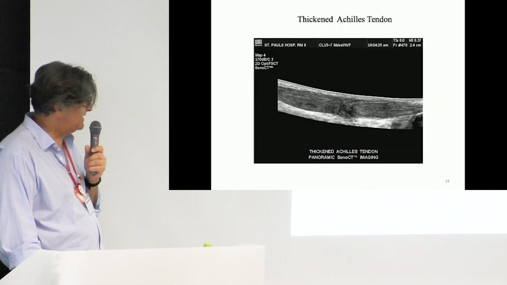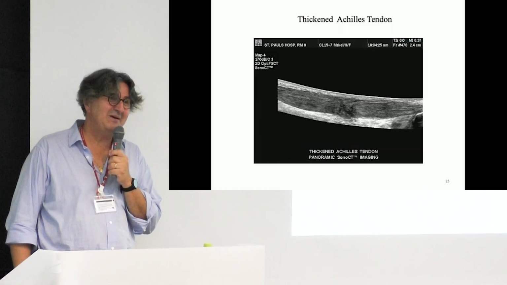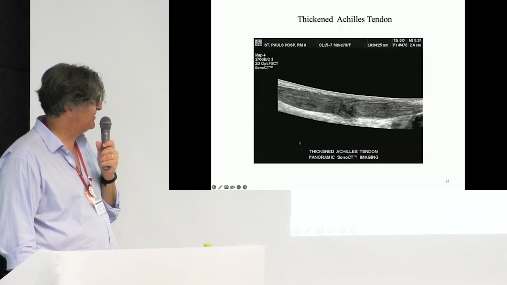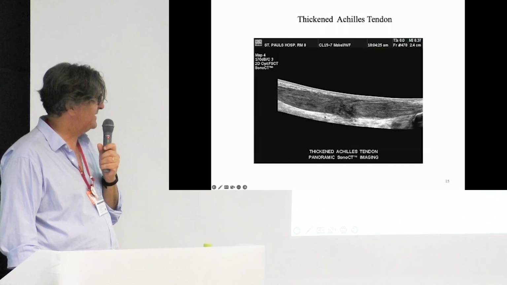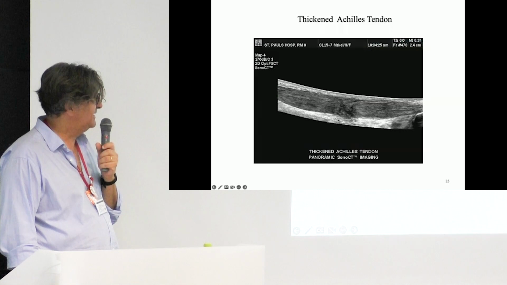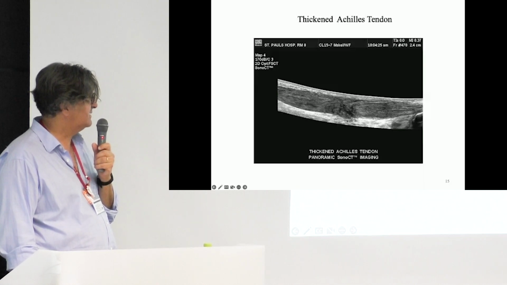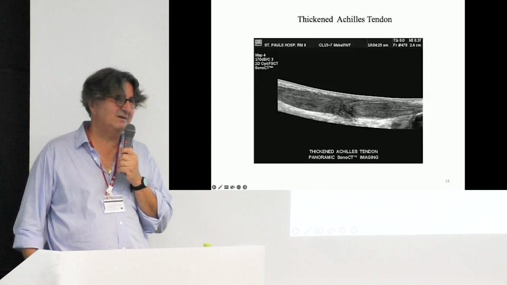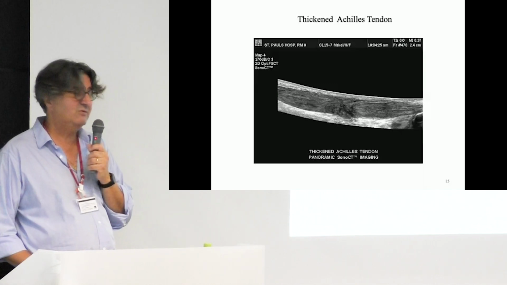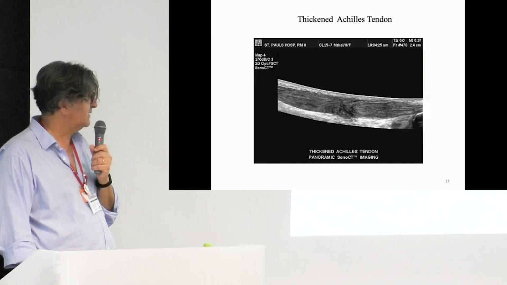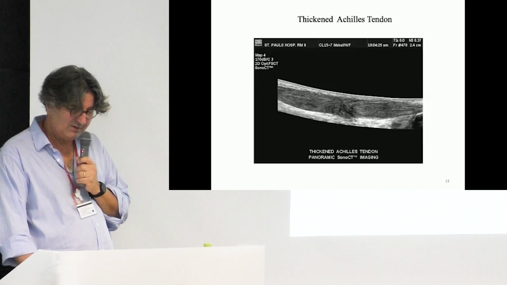Yeah, this is very interesting because I have this kind of problem, and this is why I can't jog fast. I have an injury on my tendon. This is not my echography, but here you can clearly see that the Achilles tendon has a lesion, because in this area you have a thickening of the Achilles tendon, and this causes difficulty to walk. You can treat this kind of injury by kinesiotherapy, but this is an illustration.